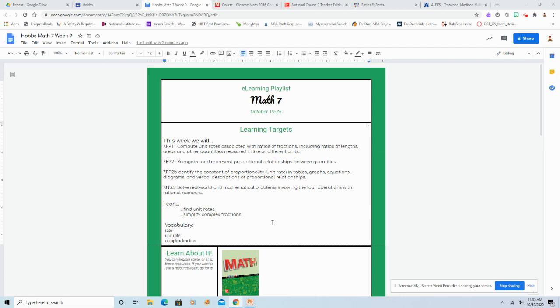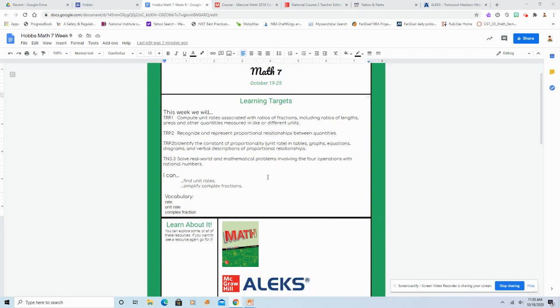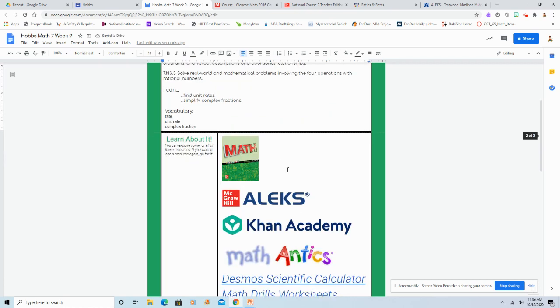This week, we're going to work on lesson 1 1, finding unit rates, and really focus on that. If we have time, we'll get to complex fractions, but I'm kind of thinking we'll save that for next week. So I put it in this week's just in case, but the idea is if we're going to move at the rate to get really understand unit rates. If we get that under our belt, everything else probably will go just a little bit better. That's the goal and what we're shooting for.